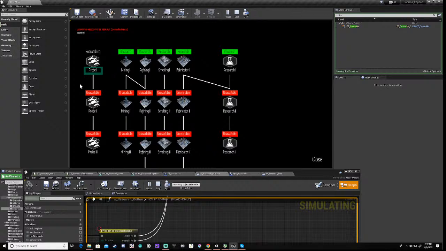So once it completes, it should shut this window down and then reopen it. Right, and I just want to see if it's actually refreshed it or not. And it hasn't really.